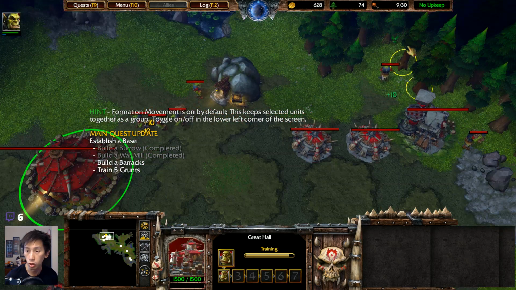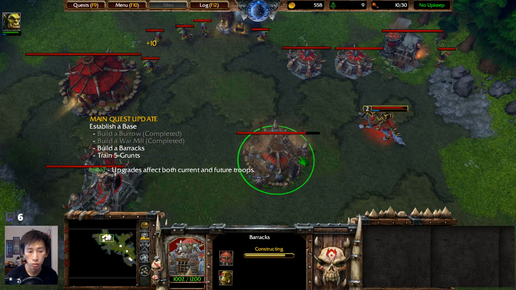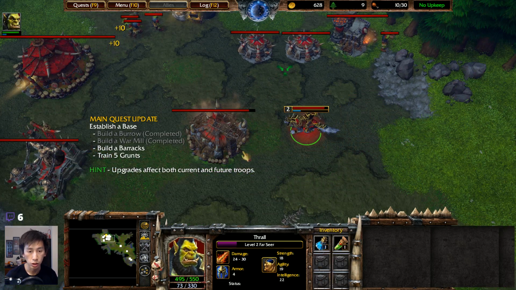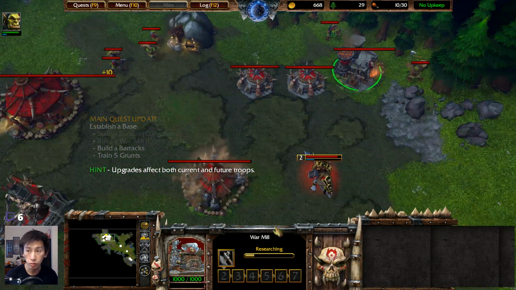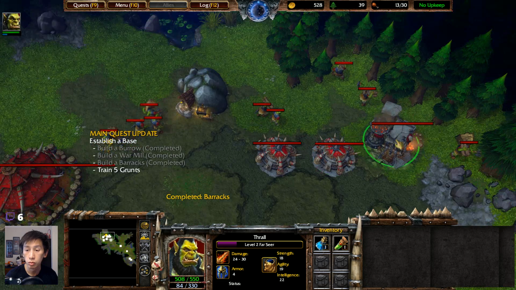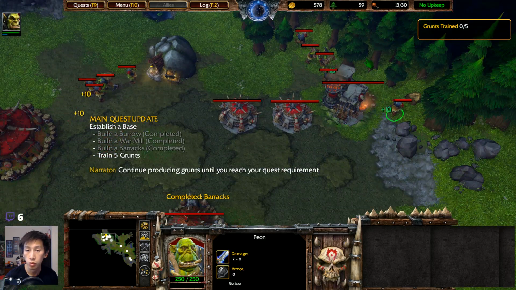Yes, I'm building the barracks. Is there like a faster way to do this? Let's get on with it. Work complete. This is the camp. Continue producing grunts until you reach your quest requirement.